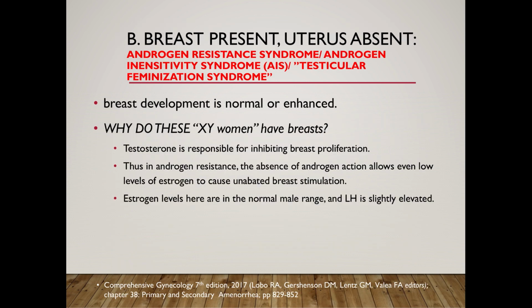Now, these patients have breast development which is either normal or enhanced, even if they are XY. Now, you will ask, why do these XY women have breasts? Testosterone is basically responsible for inhibiting breast proliferation. Thus, with androgen resistance, the absence of androgen action allows even very low levels of estrogen to cause unabated breast stimulation. Estrogen levels here are in the normal male range and LH is slightly elevated.